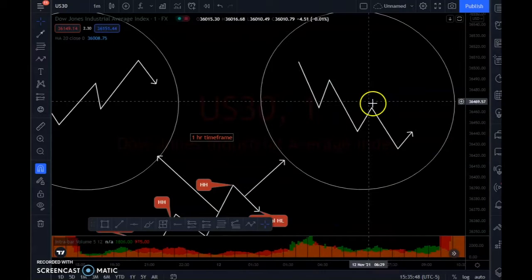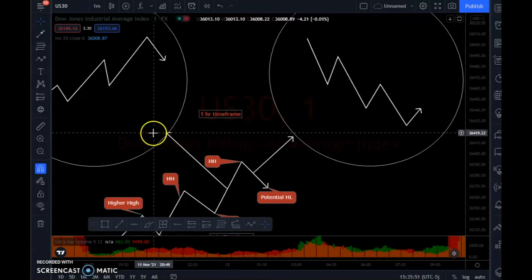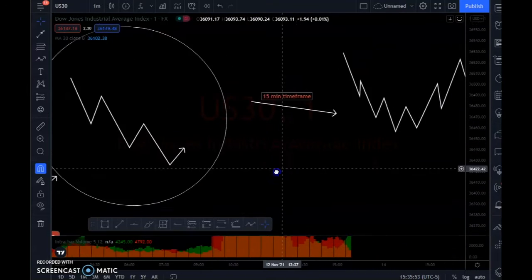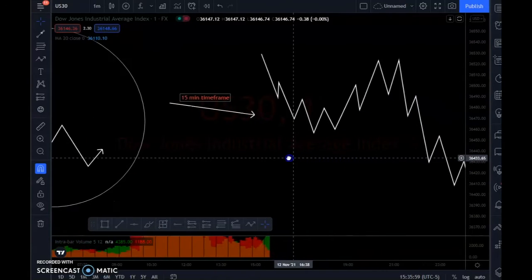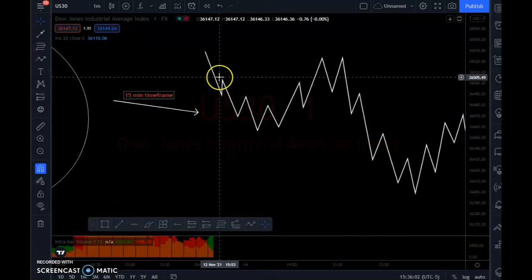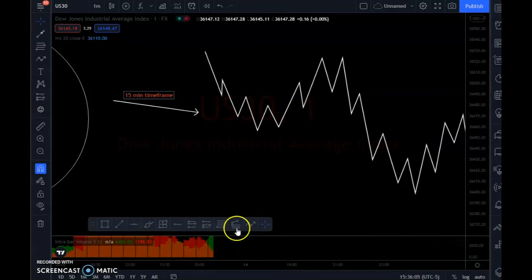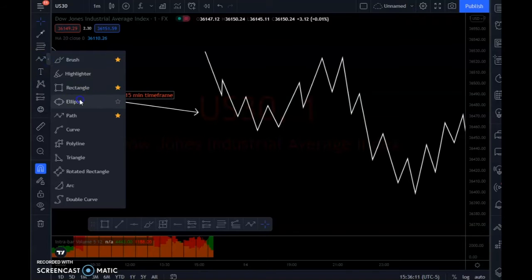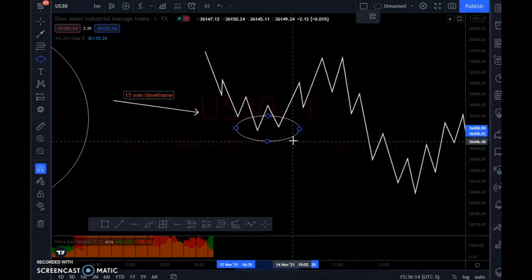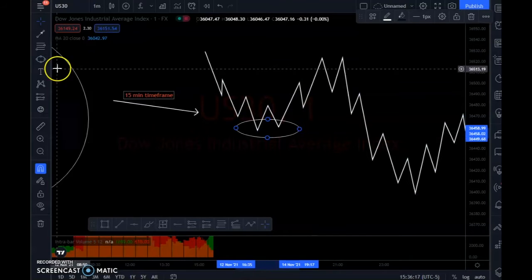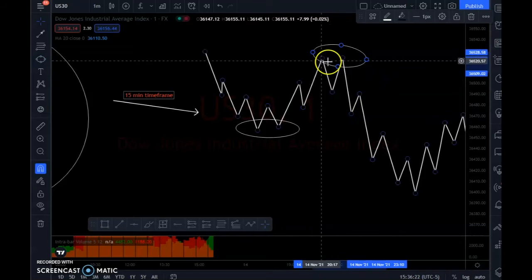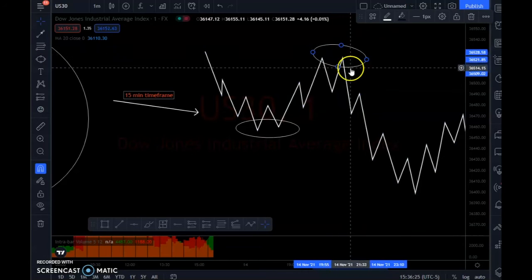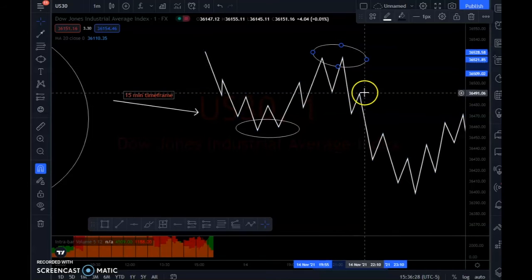So on the hourly time frame, this is what each of these legs look like from the 4 hour. But on the 15 minute, this is what it looks like. On the 15 minute, it does the same thing, but this is a low on the hourly, and this is a high over here. You look where it doesn't create a higher high, and it breaks, and then it retests, and then you enter right here.